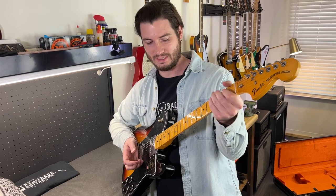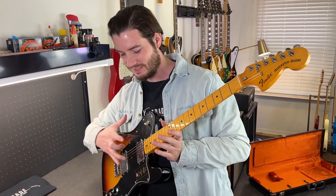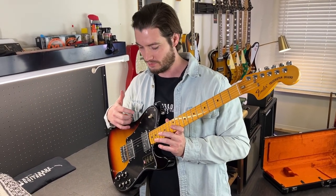I like that personally. I also really am digging the style of this big 70s Strat headstock on a Tele. I just think it looks pretty cool. And I think this is just such a classic look. There are things they did in the CBS era of Fender that I think were home runs, and this is one of them in terms of looks.